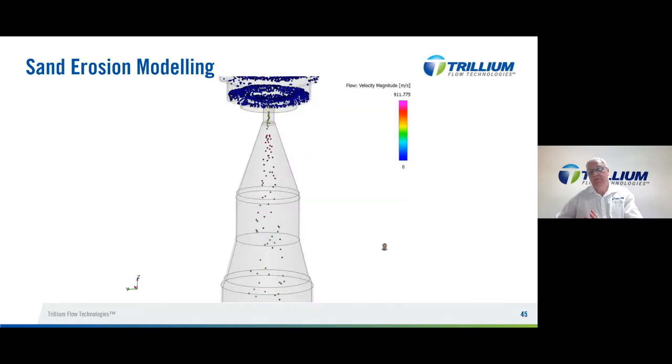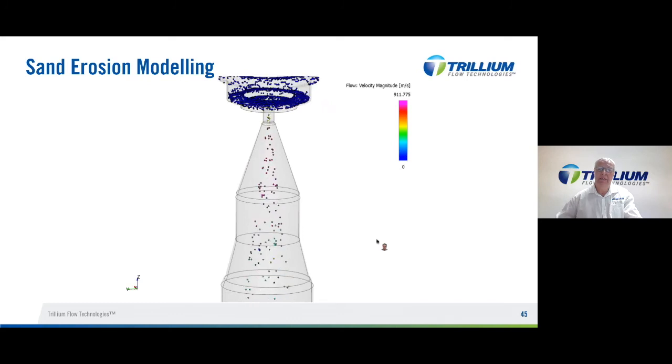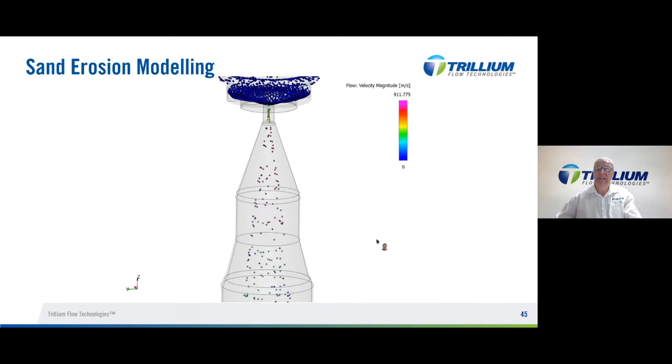Then we modelled how it would pass through the valve trim and how it would pass through the flow limiting device. So in passing through the flow limiting device, we could look at how the sand would erode the limiter, how it would erode the valve trim, and we could further do some prediction modelling for this customer to say that the lifespan of the valve trim would be X amount of time before he had to replace the parts. So all those formulas, all those determinations of how much erosion is going to be, are based on standards. And again, we were unique in being the only valve company that could provide this type of modelling.